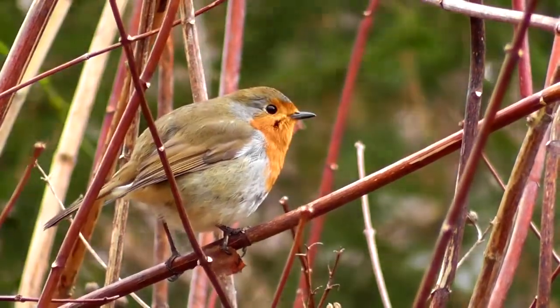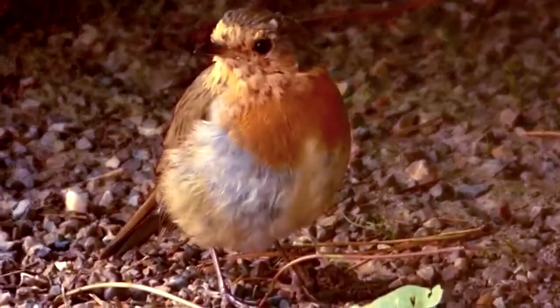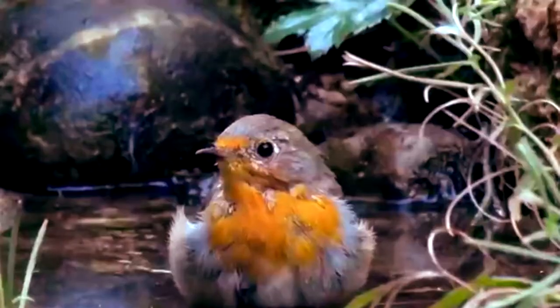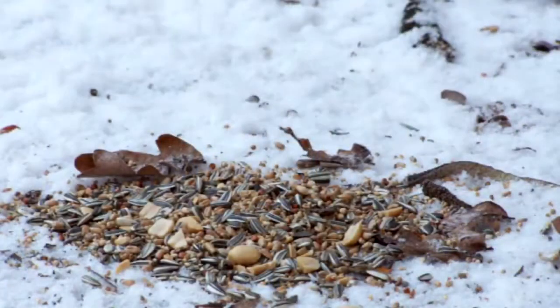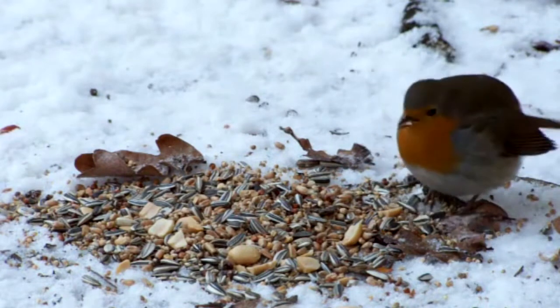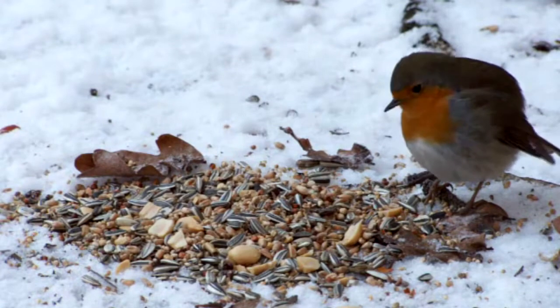during really prolific years. The oldest known European robin was more than 11 years old, but they average only 2 years of life. One common fatality to these birds is snowfall. Because European robins get a lot of their food from the ground, snowfall can hinder their ability to collect food. The cold also makes them use more energy to stay warm. If they can't find enough food to replace that lost energy, they'll perish.